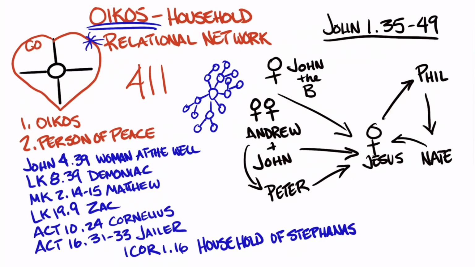And this is one of our key strategies for reaching the world for Christ. We first look at our own Oikos and share the gospel with those that we know. We teach them to share the gospel with the people that they know, and the gospel spreads much more rapidly through these relational networks.